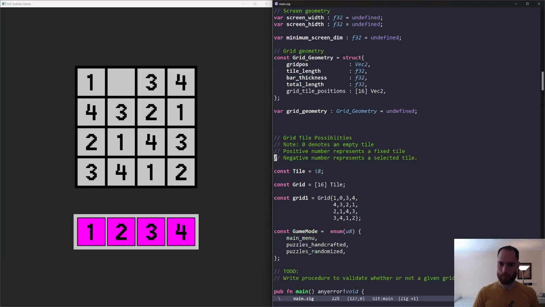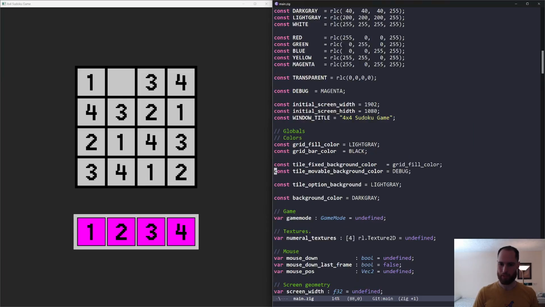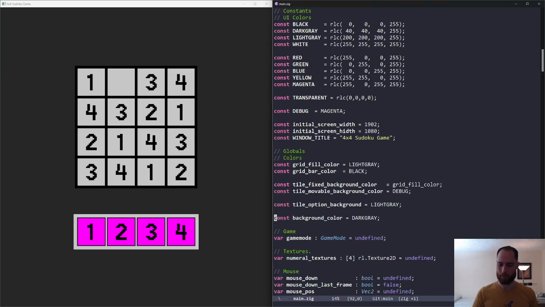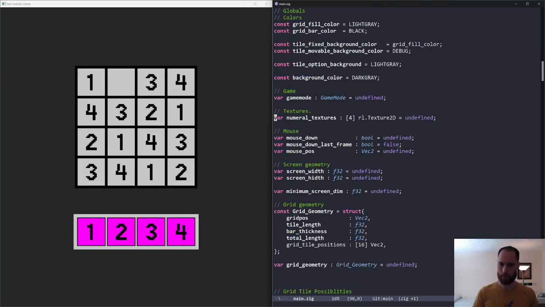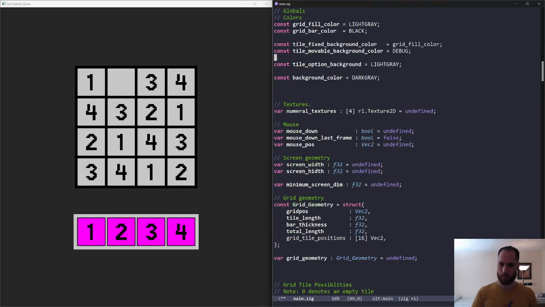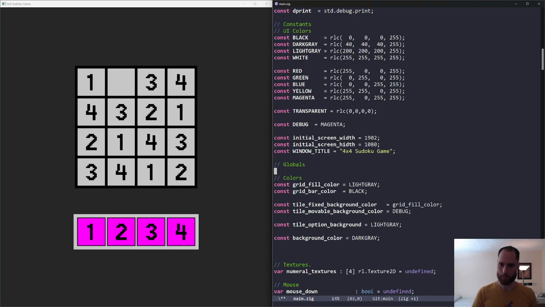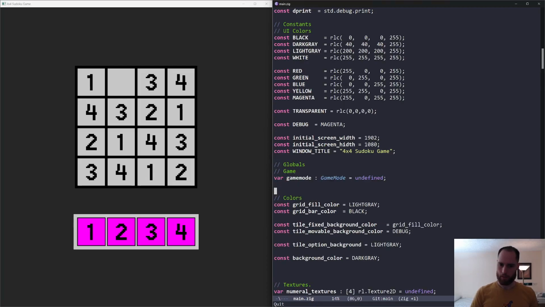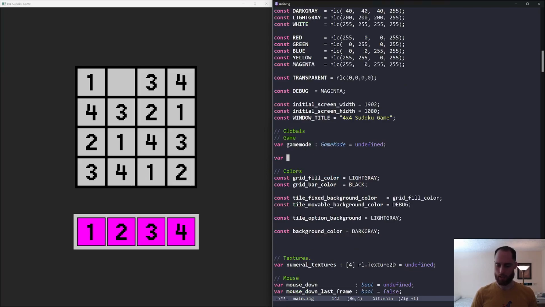Okay, so after all of these globals, maybe these don't seem to be arranged in the best way. The very first global should be the game mode. And then now let's have what truly will be a compile time constant, which is the handcrafted levels.